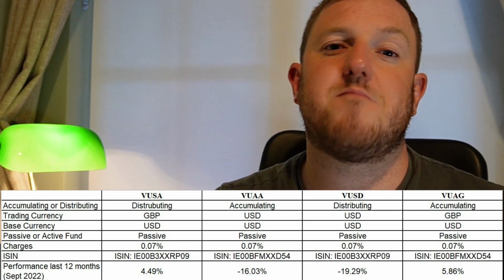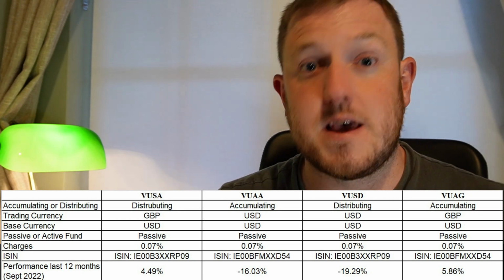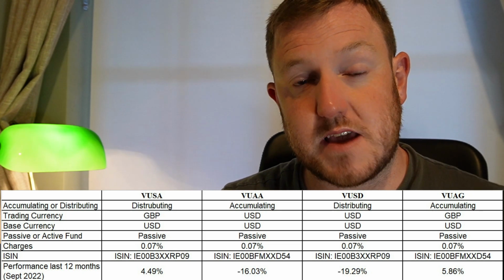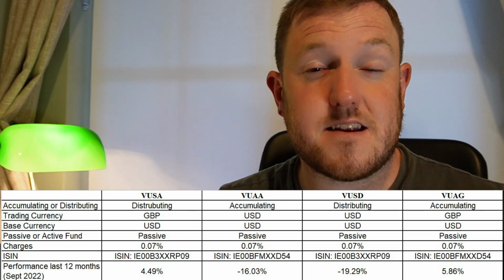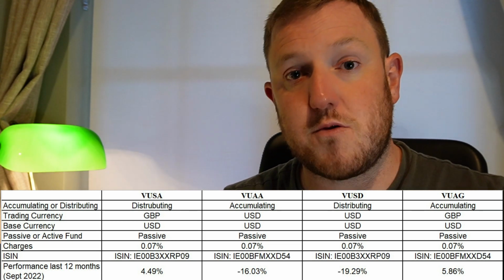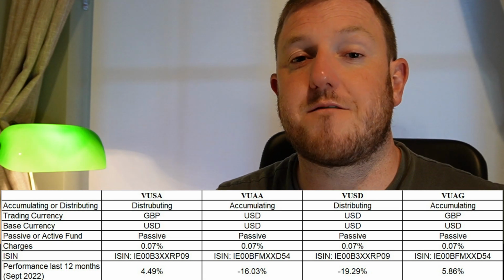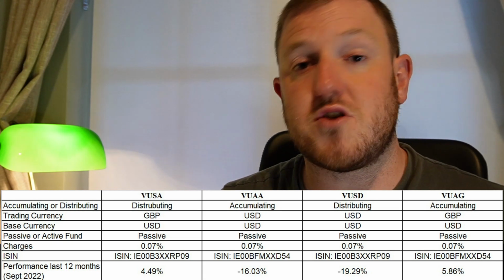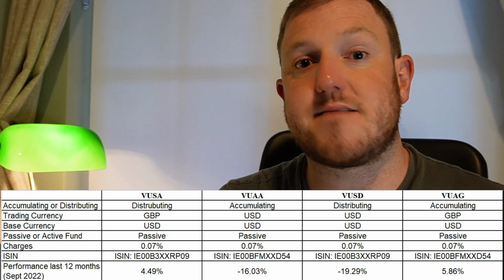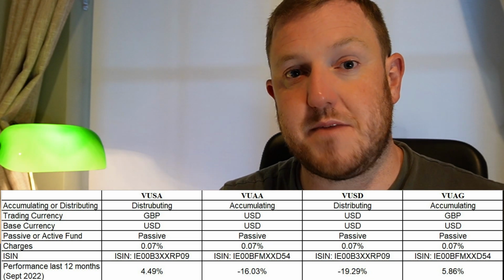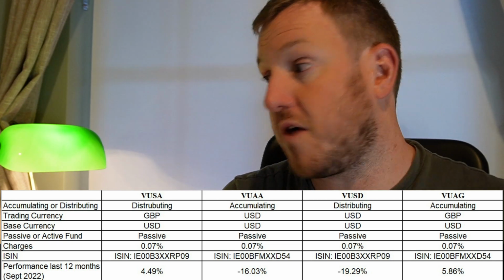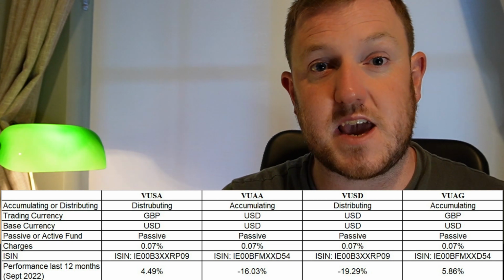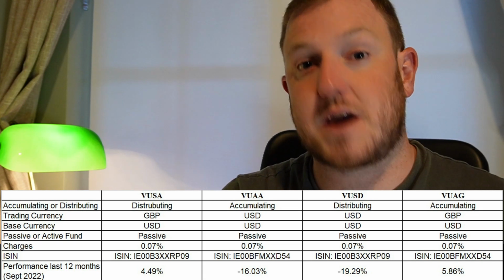So let's say a couple of months ago you took £5,000 and you invested it in VUSD, so you would have been converting your pounds into US dollars, and since then the dollar has appreciated against the pound. So now when you go to convert your dollars back into pounds, you're going to get a much better rate, and this hasn't been priced in until you actually sell your investment. So when you do actually sell your investment, you're going to be also up around that 4.49% of the VUSA when you take that FX movement into account as well.